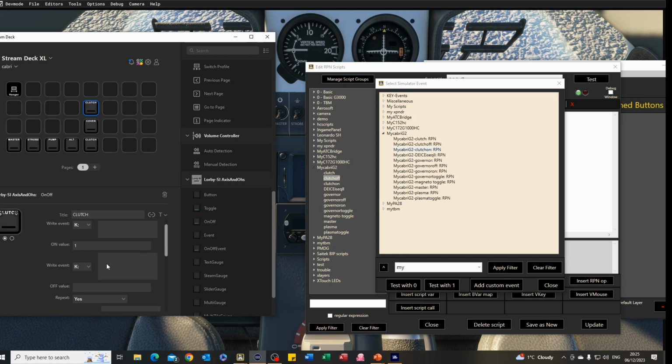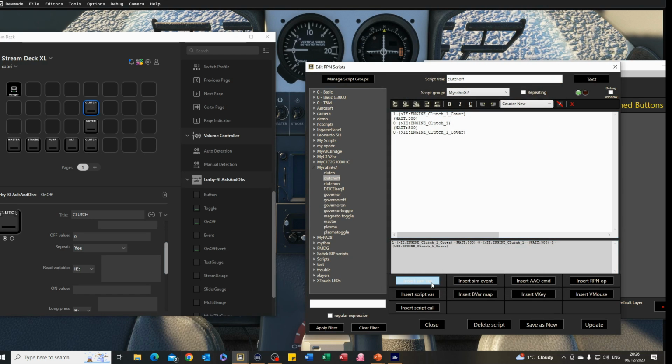And we can have the off version in here, so we'll drop the off version into here. I'll put a 0, but it doesn't make any difference at all. And obviously we need to read that variable that we had before, and it's going to be an IE one, so we need to read the position of that clutch.